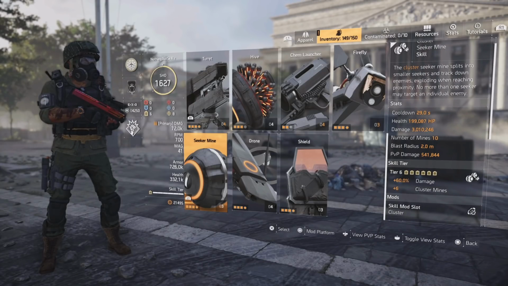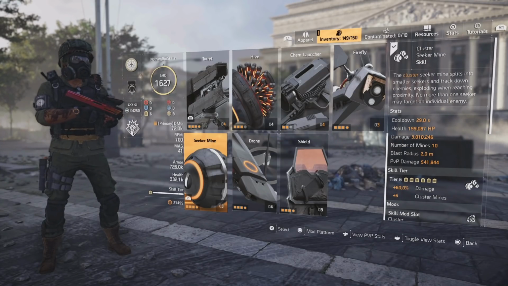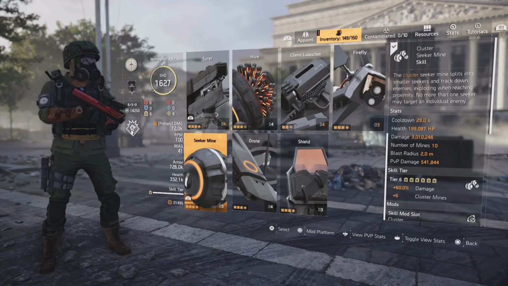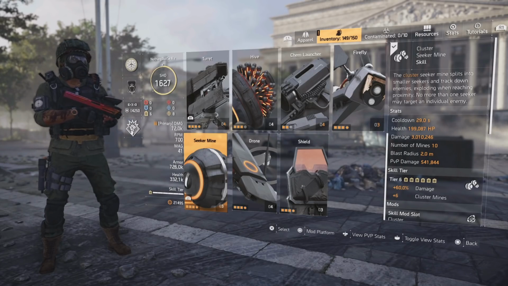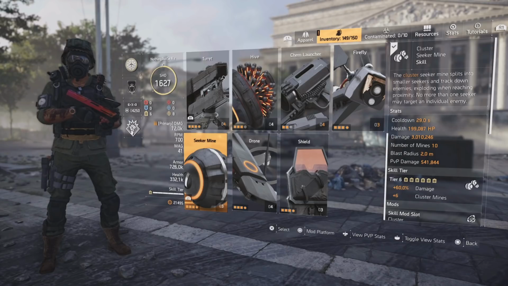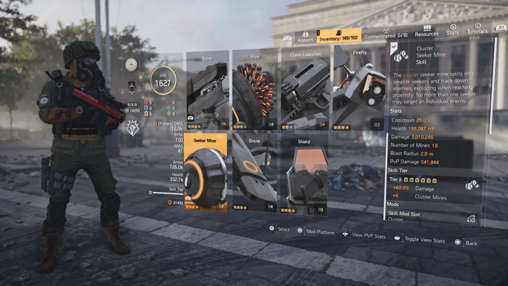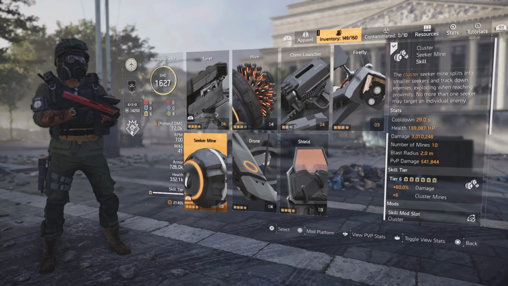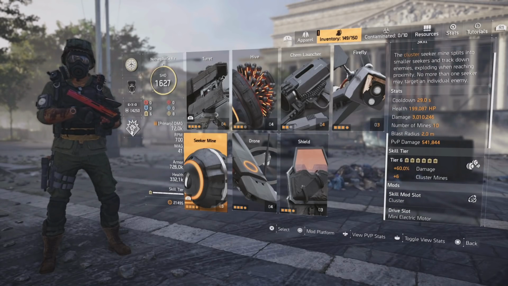So we are running the Seeker Mine, but we are running the cluster. Look at the cooldown, 29 seconds. So that means every time we do proc our talent, right, on the 4-piece hardwire, we're going to get our Seekers back because it's under that 30 seconds, right, because it cools down. There are 10 mines on this one. The blast radius is 2 meters and then 3 million damage. So it hits pretty solid, definitely really good.